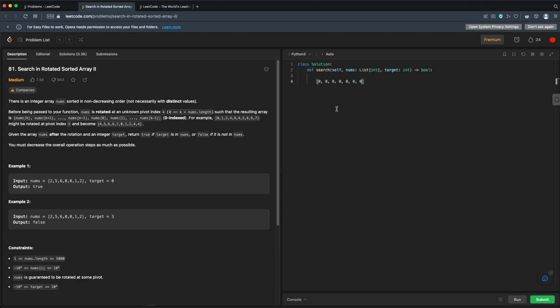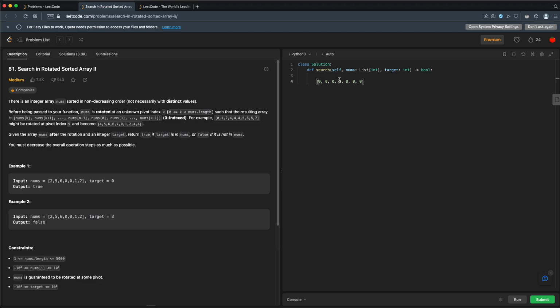Based on our previous rotated array searches, we would probably want to do some type of binary search. We might look at a high and low index, find the mid index, see if that's our target, and then choose which side to recurse on. Now with something like this, if we're looking for value 1, we don't really know where it is. In fact, it's not in here, but we wouldn't know that.